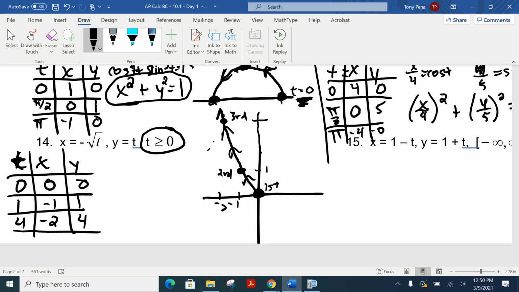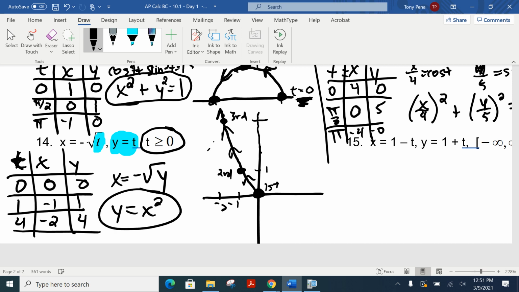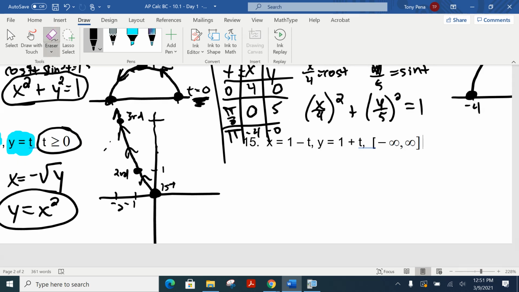Okay. The equation, I'm just going to do a straight substitution. Here's t. Doesn't t equal y? So I could just say x equals a negative root y. That's actually okay. There's nothing wrong with that. That actually gives us this graph. If you square both sides, then you're going to see definitely a parabola, but just on a limited interval, we get y equals x squared. All right. Oh boy, I gotta hustle. I'm going to get this done.